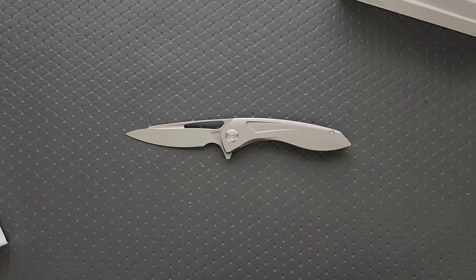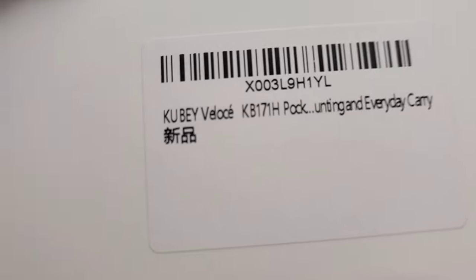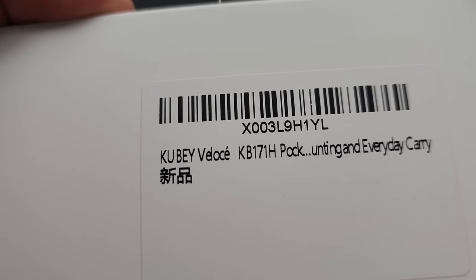Let's measure it. Overall length of the, what is it? This is called the Velase? I don't know.